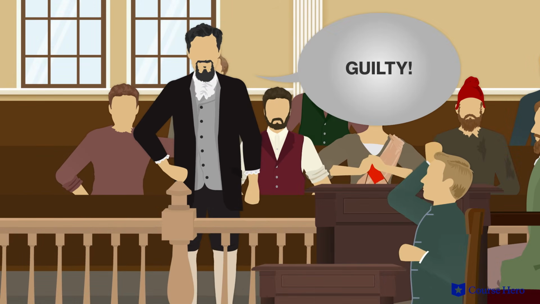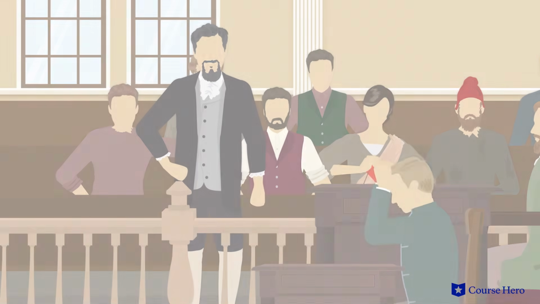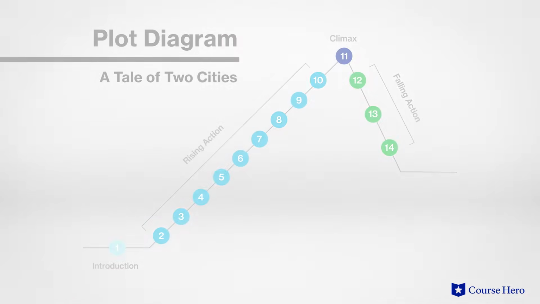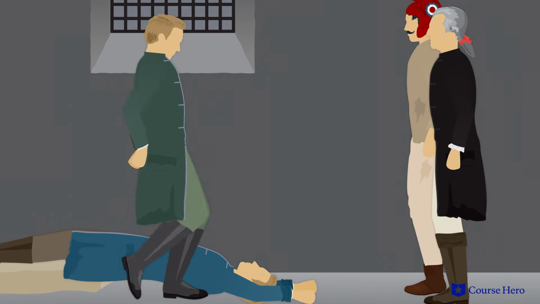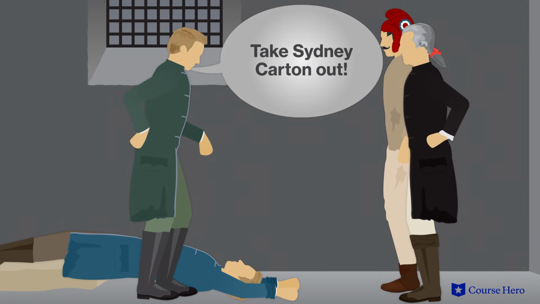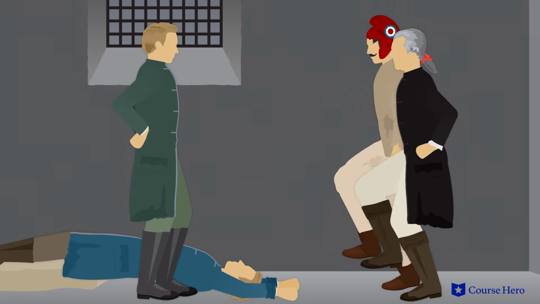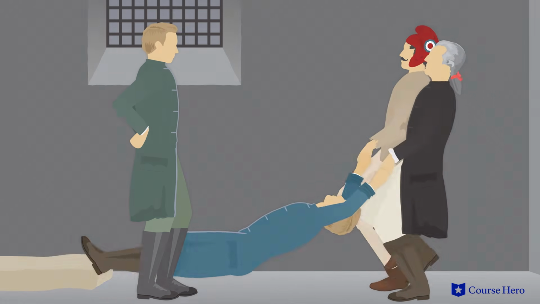Miss Pross learns Barsad is her estranged brother, and Carton blackmails him. Sidney Carton discovers Madame Defarge is the younger sister. Carton tells Lorry to get the doctor, Lucy, and little Lucy out of Paris. During the resolution, he goes to the prison with Barsad, exchanges clothes with Darnay, and drugs him. Barsad takes Darnay out of the prison and leads his family to escape. Carton stays in the cell.